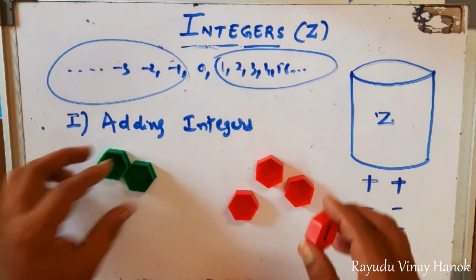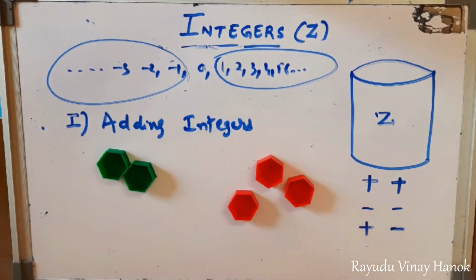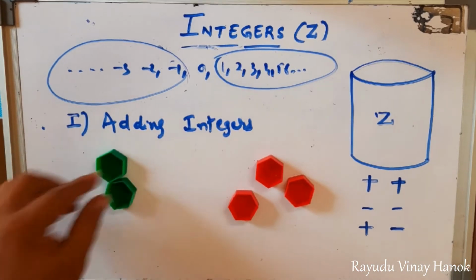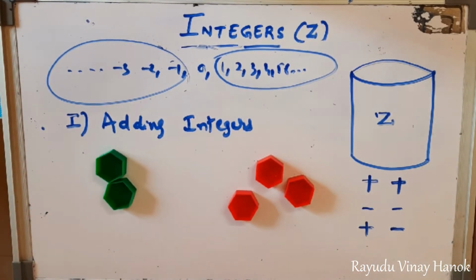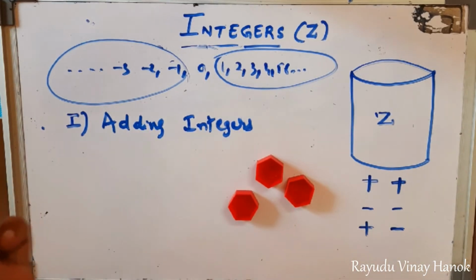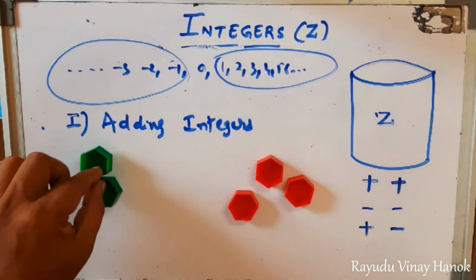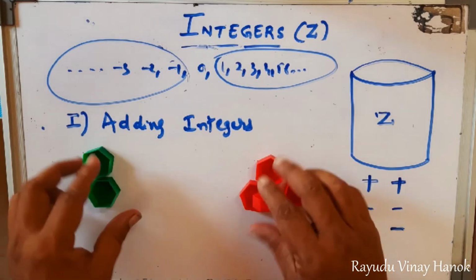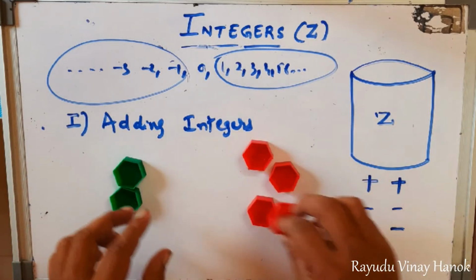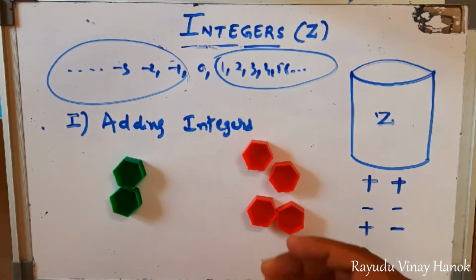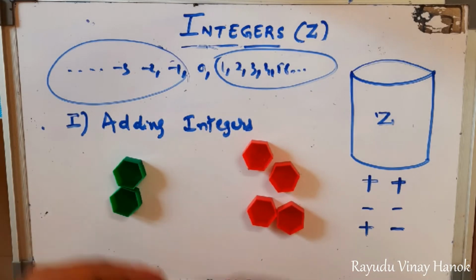These days we are hearing positive, negative, oh they are very dangerous. If you get negative in a COVID test, you're happy. If it's positive, it's a bit of a panic feeling for us. Okay, anyway, here green means positive numbers, plus numbers, and red means negative numbers.